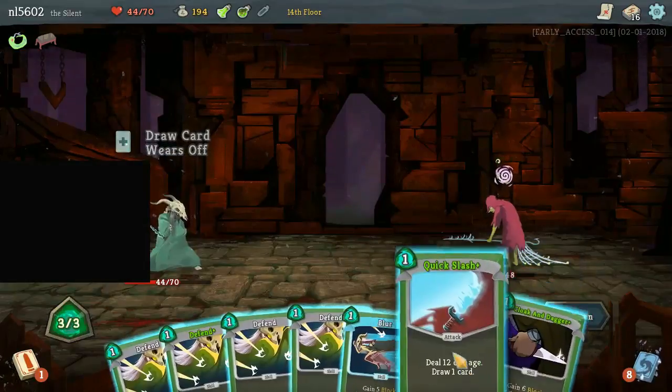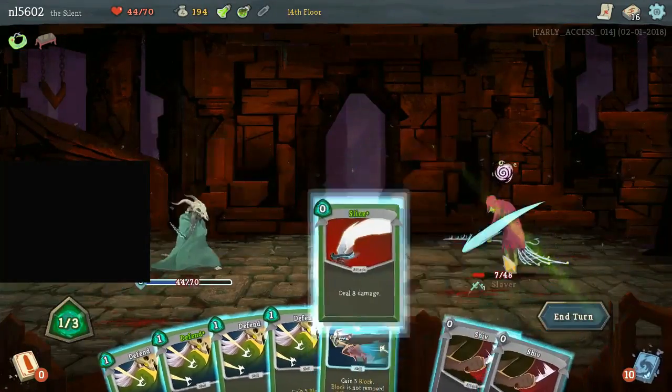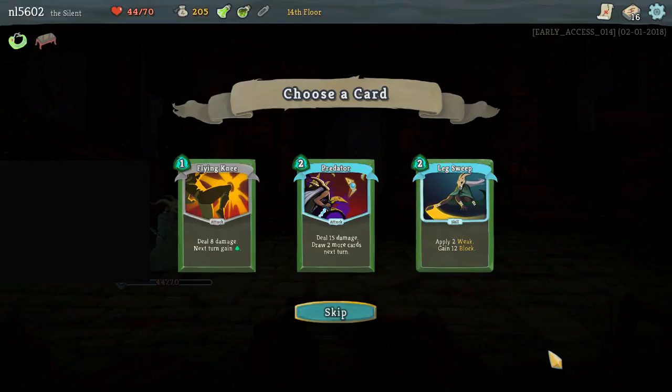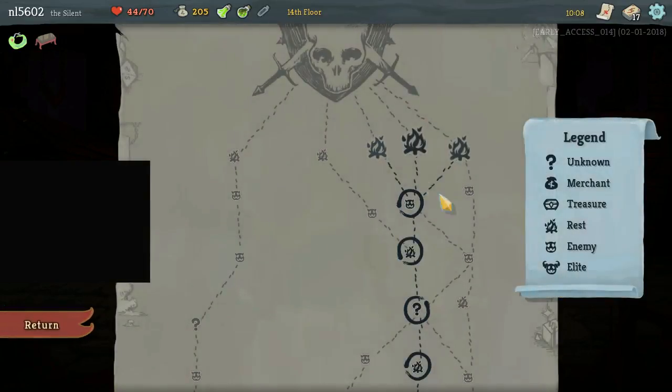There we go. We can go Quick Slash, get the last card in our deck, and then we go Kabam! If you notice, we had lots of extra firepower there. Oh, 2 Predator, though? Or a Leg Sweep? But 2 Predator, though. I kind of love that.